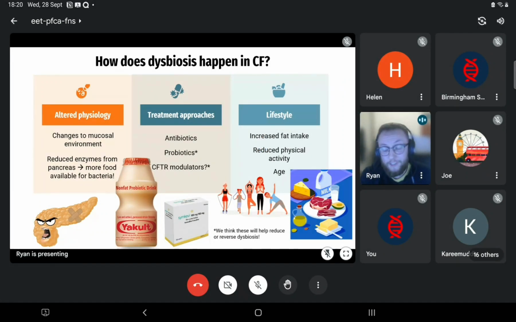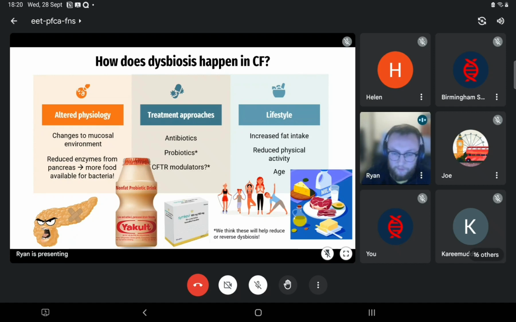And unfortunately, again, by having high fat, the bad bacteria are really good at metabolizing and using that fat to grow. And I've already said before that the pancreas isn't working very well and the liver's not working very well. So again, we can't metabolize that fat very well. So it kind of exacerbates the problem. By trying to fix one problem, you sort of create another problem.